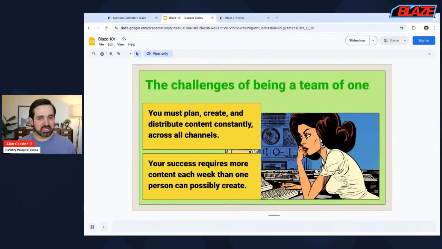And the challenges that we hear around content and creating marketing is that there's so much work to do. Not only do you have to brainstorm and come up with what content do you actually want to create, you have to then go create it, whether it's text-based, photo-based, or video-based, and then distribute it and publish it across all these different marketing channels that all have their own requirements, best practices, and kind of cultural norms of what type of content to publish on those channels. And it's more work than that one person can actually do and be successful at, because you can't just do it one time. You have to do it day over day, week over week, month over month.